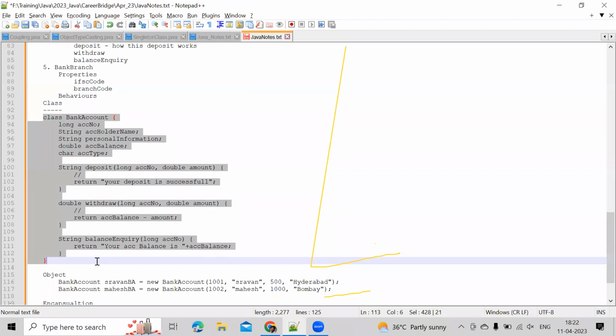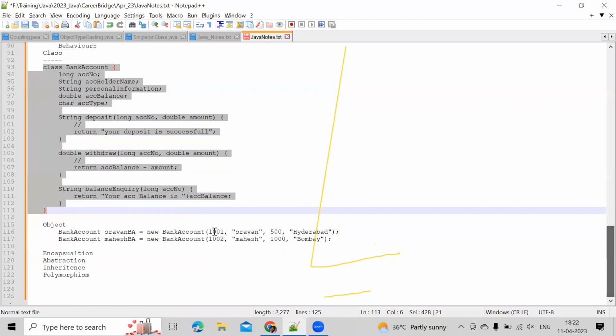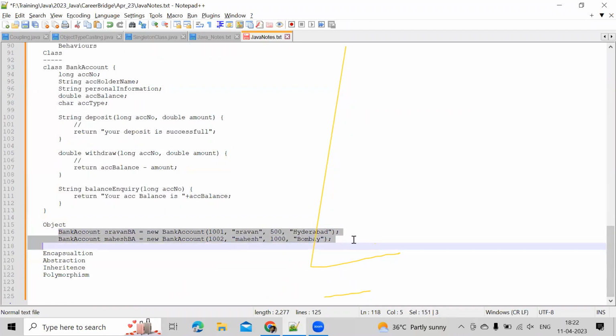So this is the assignment, guys. Before coming to tomorrow's class, you have to complete this assignment and also create objects like this. I'll share these notes with Hemant sir and he will share them with all of you. Looking at these notes, you can complete your assignment. Any doubts so far? We are going to close this session.